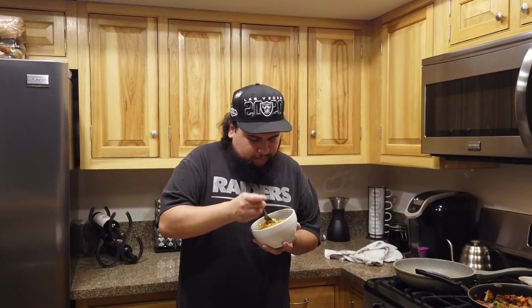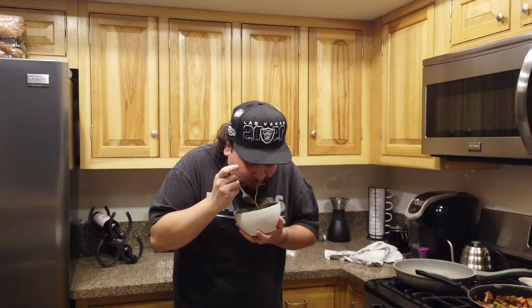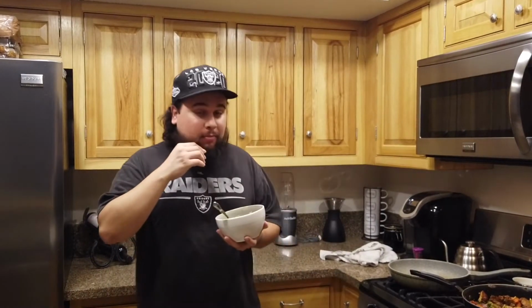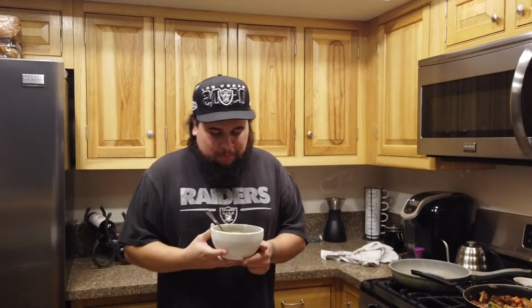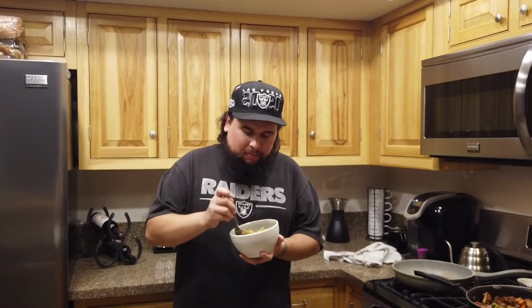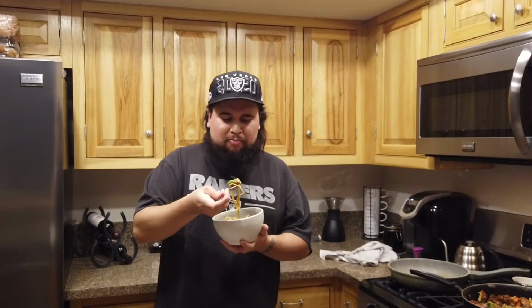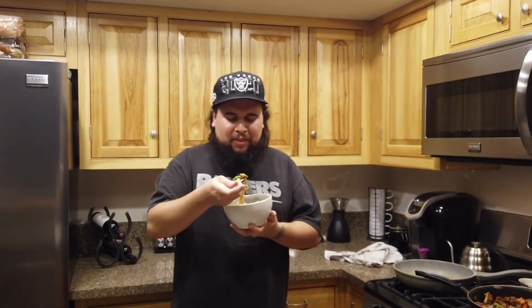That onion, the noodles. The noodles are amazing, and it just soaked up all that sauce. But to be 100% honest, I mean, wow. If someone said they made this from scratch, I mean, I guess partially did, I would believe it. If you got this from a restaurant, I don't think I would believe that. It's more of a fast food kind of taste to it.